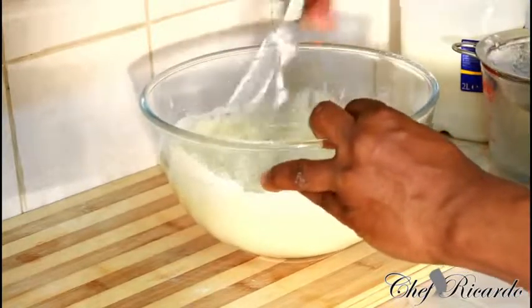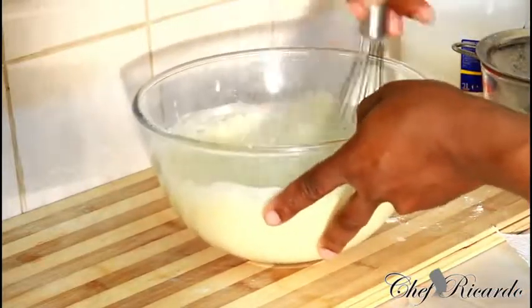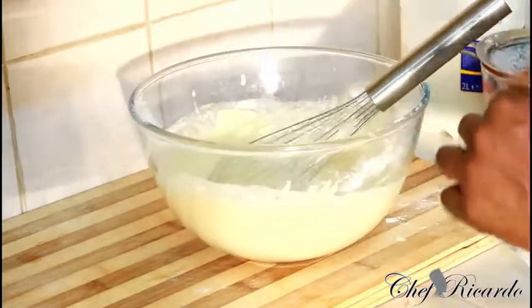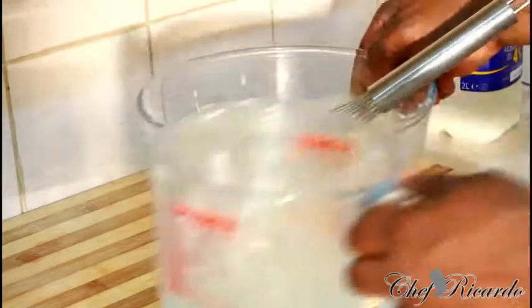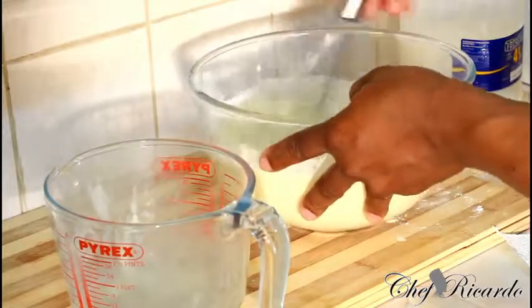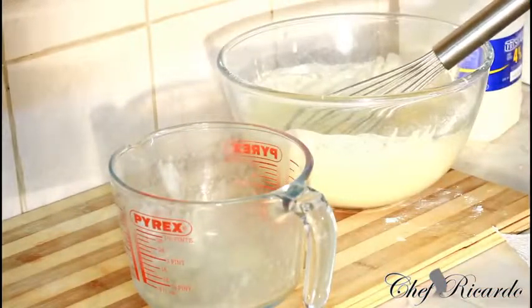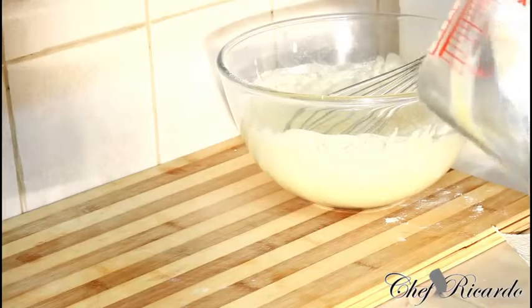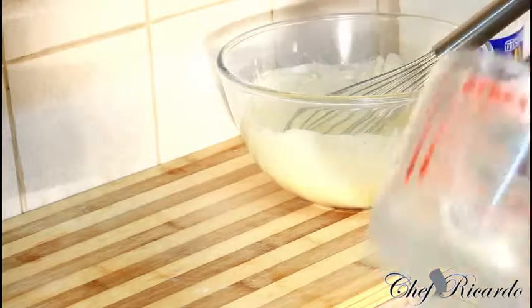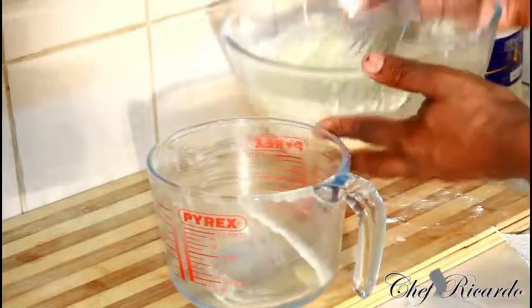All right. That's perfect. That is perfect, guys. I love that. I love the look of this so far. Then what I'm gonna simply do, basically, we're gonna get the inside of this cleaned out. Lovely. Then the mixture is ready.